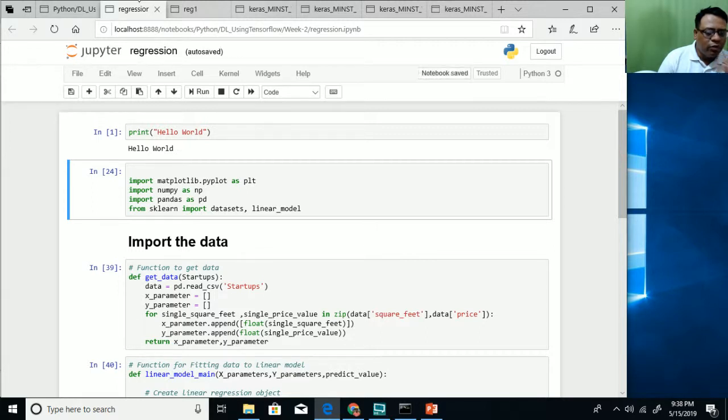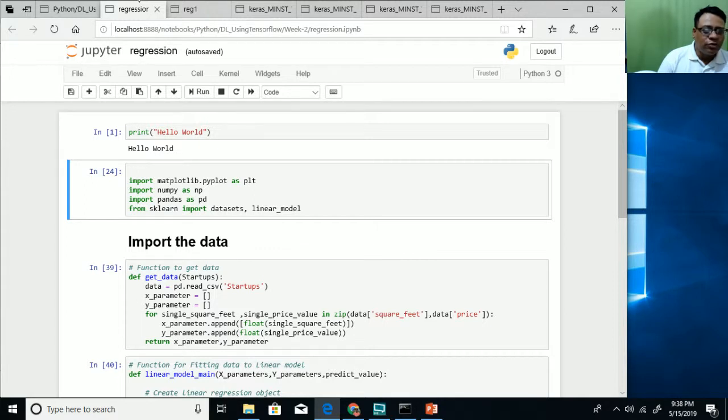So first we are going to use regression. Regression is nothing but an algorithm used for clustering purposes.